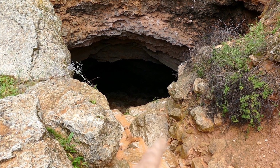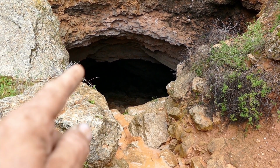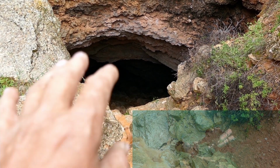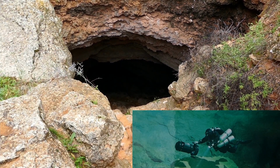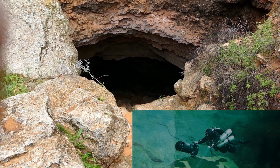I was about to put my foot down, thinking that it was just plain rock, like what you see right in front of you. It was so clear, I couldn't tell. And it was thanks to the reflection on the roof with the torch that I picked up, hang on. And that's when I dropped a pebble in there. Whoa. And then I realized even the depth of it, because your torchlight just shines right through and lights it all up. And it looks amazing.